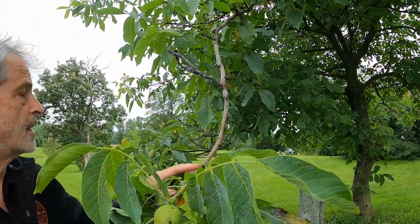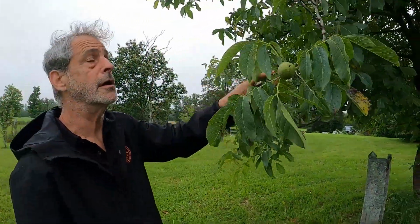But because I mentioned plum curculio, to control plum curculio in an organic fashion, we spray kaolin, which is clay. It's the same kind of clay they make pots out of and plates out of. It puts a white film on the outside of the little tiny fruit. And it's just like the quince being fuzzy. The film of clay on the outside, the plum curculio doesn't like it. So they don't bite the fruit. They can bite every single fruit and lay an egg in every single fruit, and then the fruit all drops off and you don't have any crop.